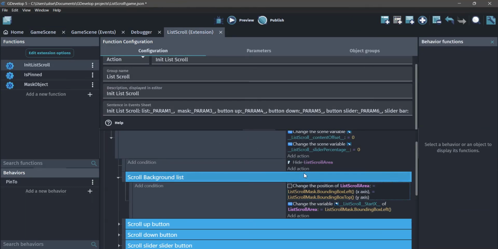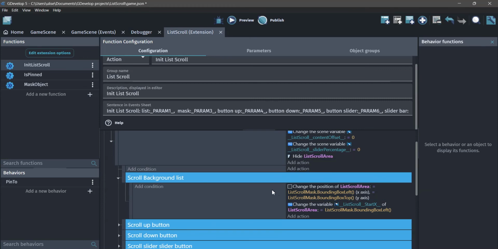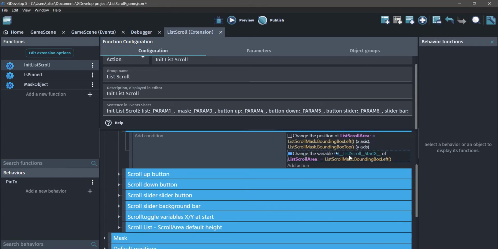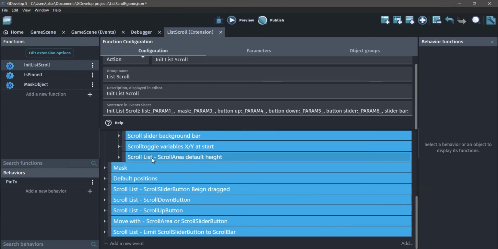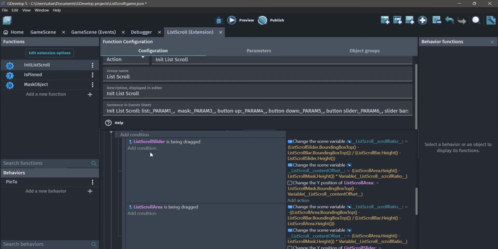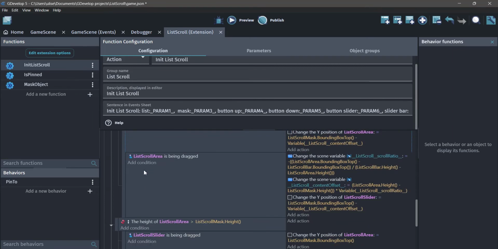We changed that position and save the X in this variable equal to the scroll mask. So later when I scroll the area here, this is for the slider and this is for the scroller.